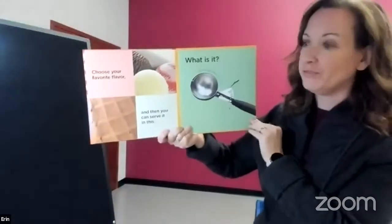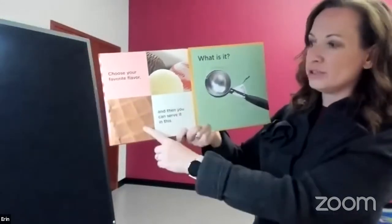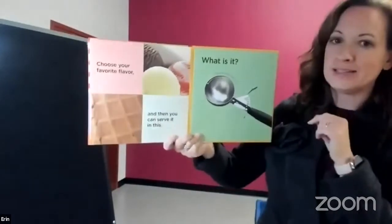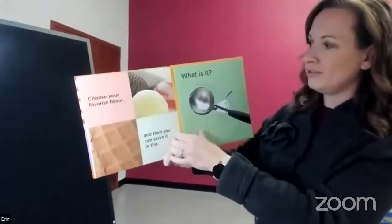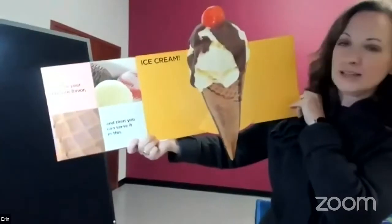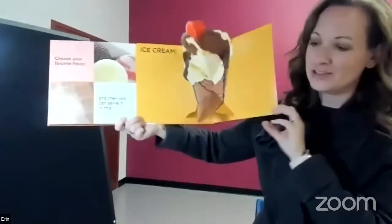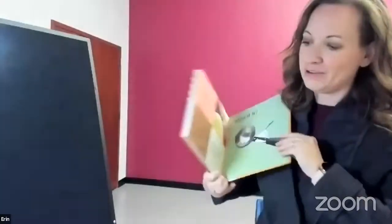Choose your favorite flavor, and then you can serve it in this. Use a scoop and dig it out. I bet you know this one. That's right, it's an ice cream cone. Good job. All right, so we are just about out of time.